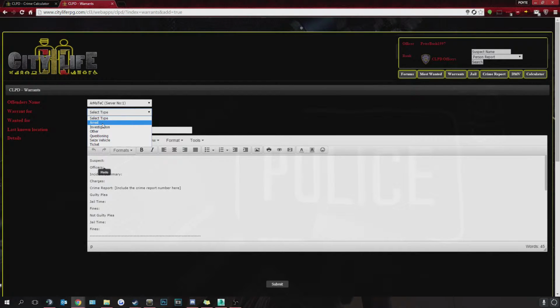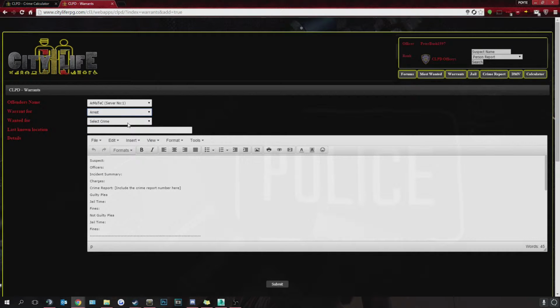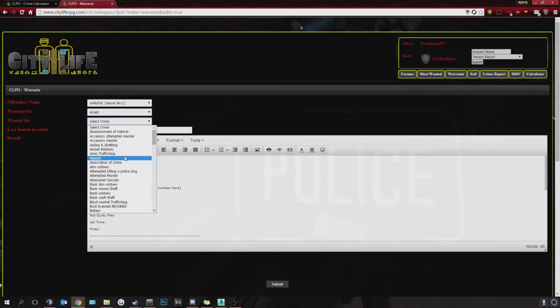But as I say, we're going to go down for the arrest, and we've got the crime here. We can see a whole list of different crimes that we might have here. So obviously what we do is we go ahead and use those same crimes again.